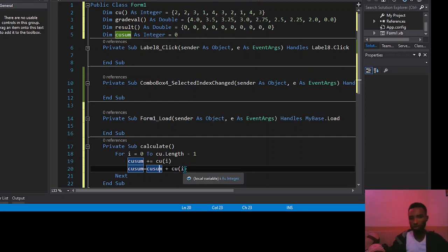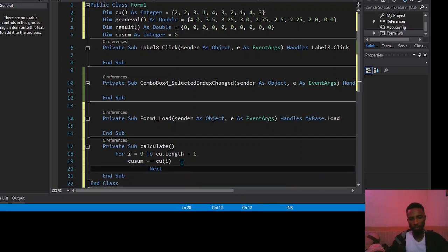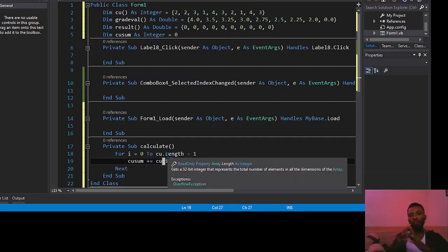So it becomes 3 plus the value that was there already, which is 4. That becomes 7. If you calculate them like that, you definitely have the total value. So this and this are the same thing. I can simply take this off. It's not really important for now. So we have our value of cu sum.